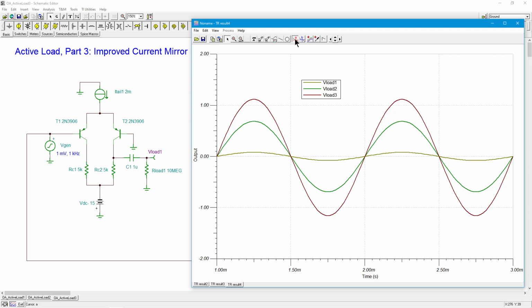Okay, no change there. And then the second circuit, we were looking at nearly 700, so there it is. And I'm getting like 687 millivolts, so far so good. And now on the super fancy current source, current mirror, well, I'm getting 1.114 volts. All right, so you could think 1100 millivolts compared to the 80 compared to the 700. So yeah, we're clearly getting an increase in the signal, right?